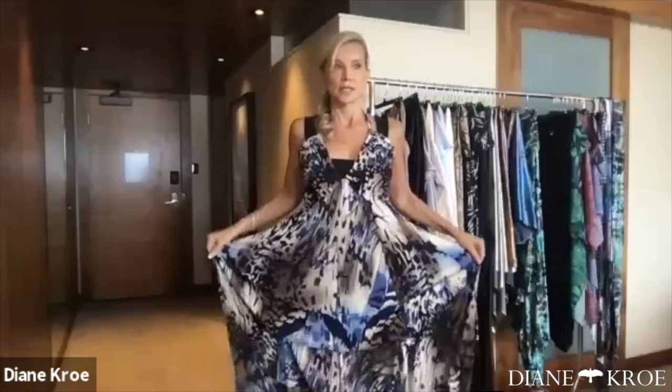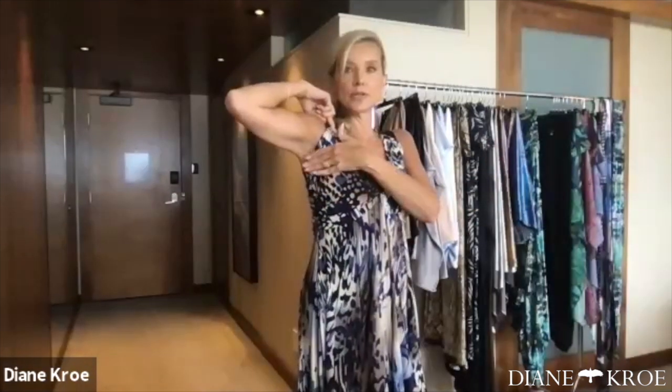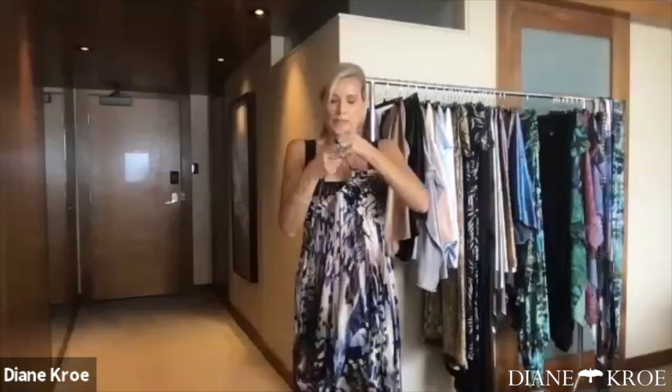When buying this dress, I'd recommend sizing through the bust because it has so much pull away from the body. It's very voluminous, so you just want it to fit in the bust so it doesn't fall down. From there, you can tie different necklines — if you want a higher neckline to hide your underarm area, you can do that. If you want something more stylish, you can do interesting necklines or cross the front for a little keyhole effect. There's so much you can do, and you can also use the straps almost as a belt.